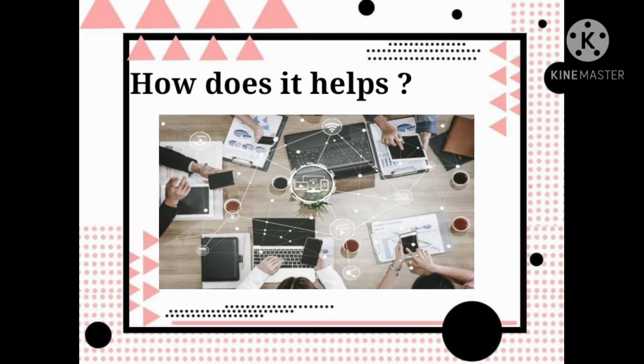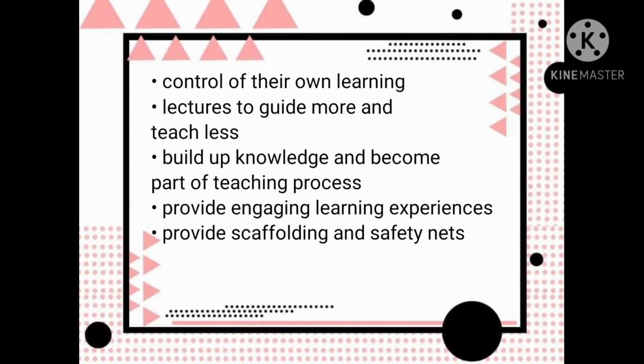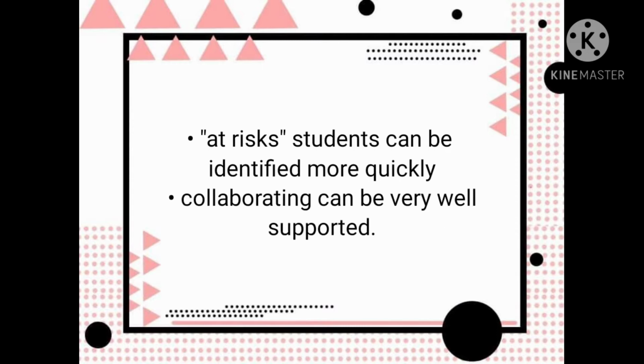How does it help? It allows students more control of their own learning, allows lecturers to guide more and teach less, allows students to build up knowledge and become part of the teaching process, and can also provide some really engaging learning experiences. And teachers can also provide scaffolding and safety nets. Also, students at risk can be identified more quickly. And lastly, collaboration can be very well supported.